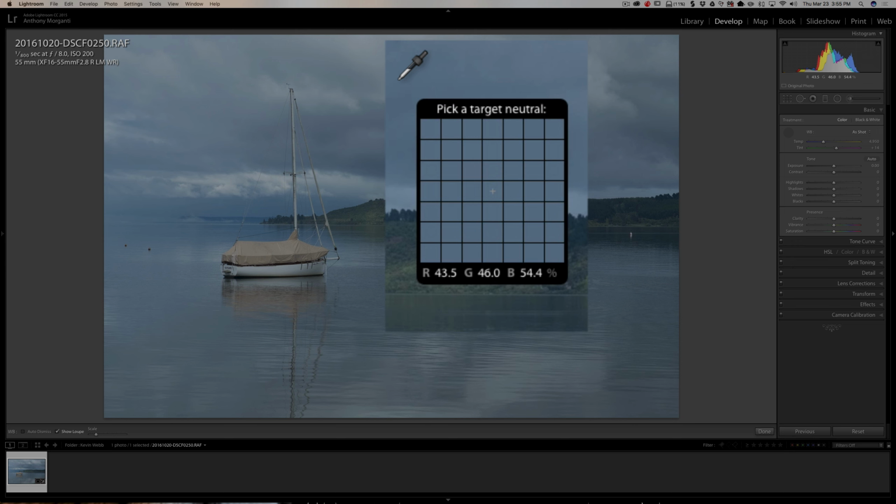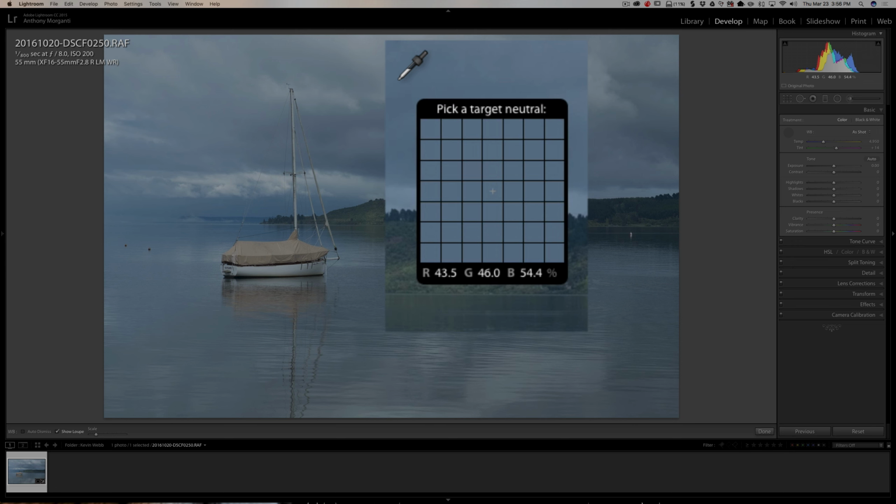And if you have eyes that could spot 18% gray in a scene, then good for you. But not every scene has an 18% gray card laying in it somewhere. So you have to find something that is in that tonal range that's near 18% gray. And the way I found that works really well with this eyedropper tool, if you look at the box, it says pick a target neutral, and at the bottom it has values for R, G, and B. They're in percentage. You want those numbers as close to each other as possible.